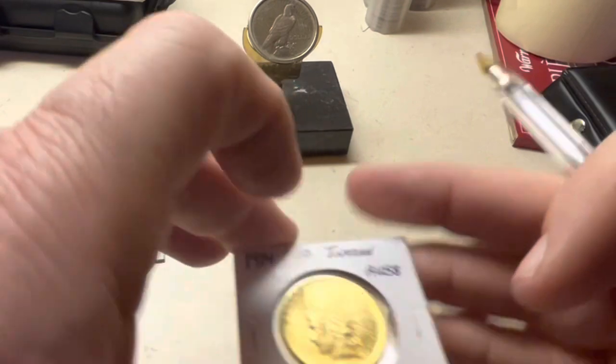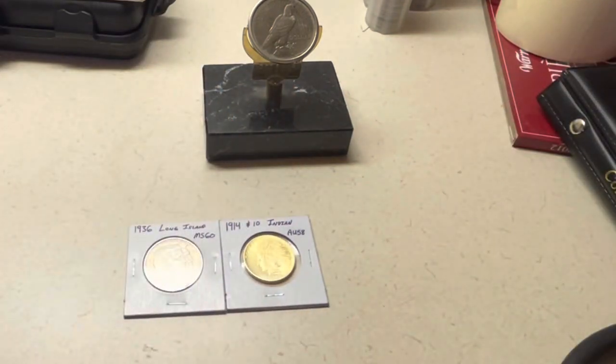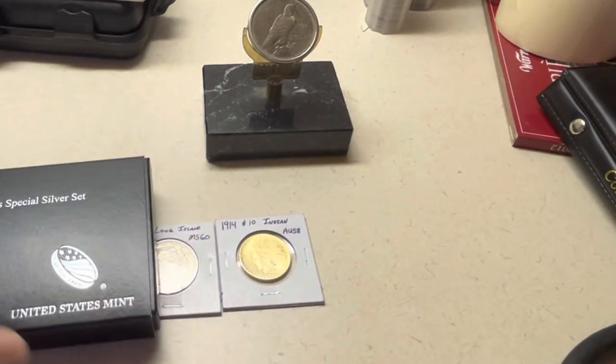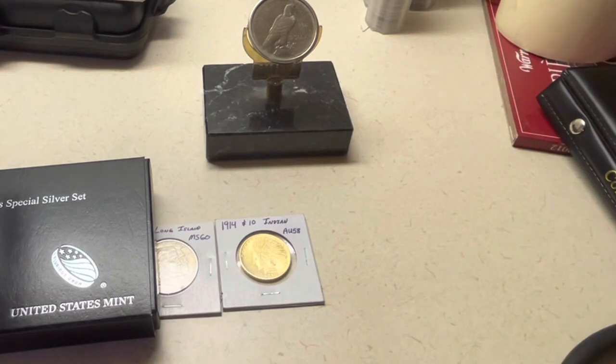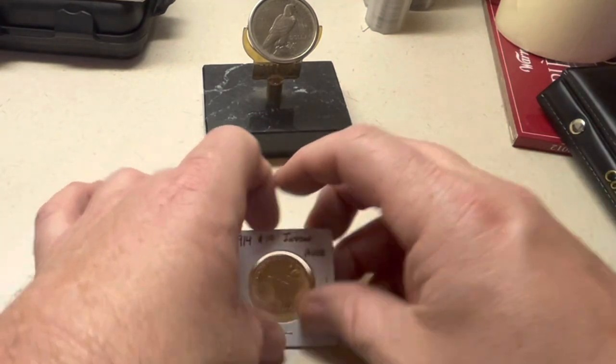So for my 1978 gold Krugerrand, I received these coins, I received the commemorative set, I received the Kennedy Half Dollar, and I put about $500 back in my pocket. That's going to be important because there's one of two things I have to do — I either have to pay my taxes, or there's a coin show coming up in April locally. It's probably going to taxes, let's face it.